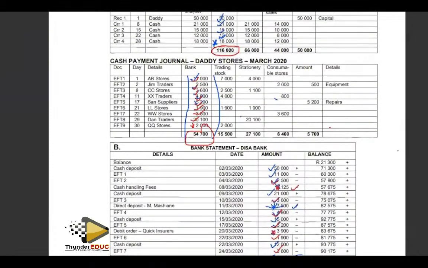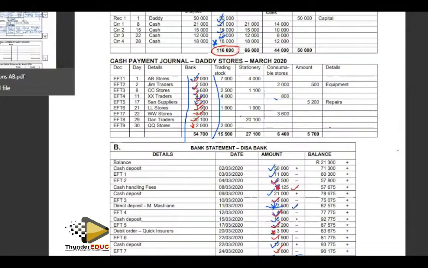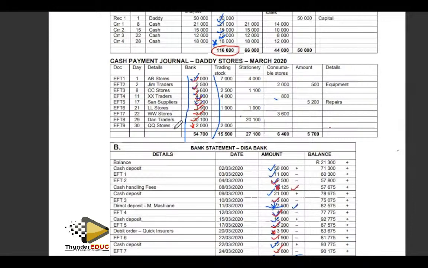Now, we have to go and now record the items which are in our statement, like this one. I wrote in it. Let me do this quickly. This 2,000, you see it. Someone gave us money and it was not recorded by the bank, right? So we have to go and record it in our books, on the bank reconciliation statement, okay? So let's go to our solution and see who gave us the money. Sorry, we paid QQ stores, but the bank never recorded it.